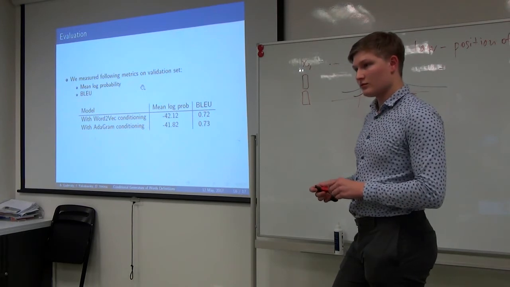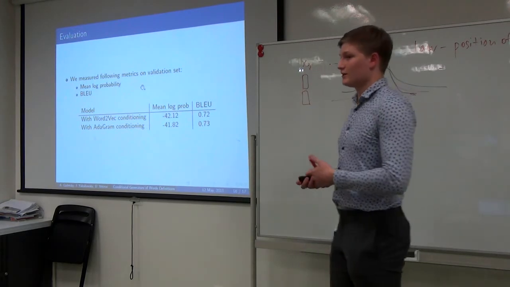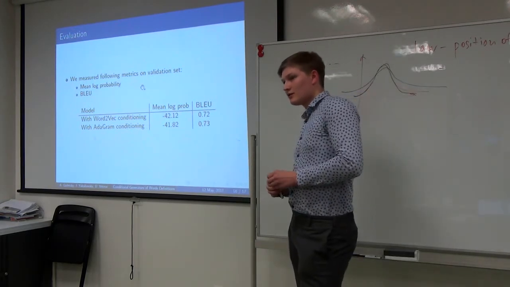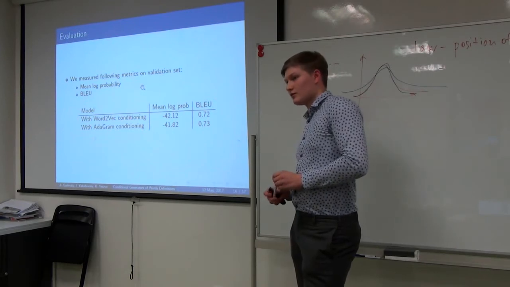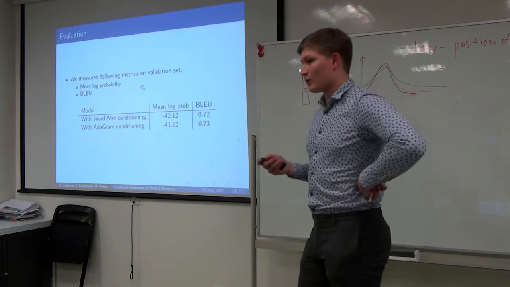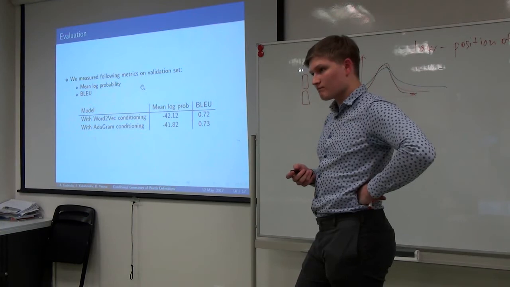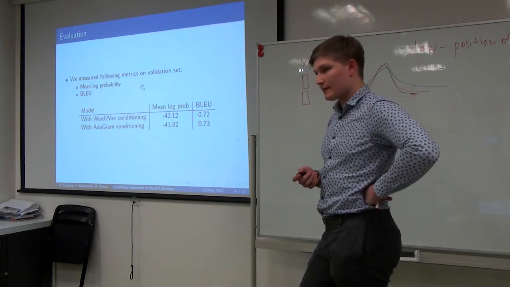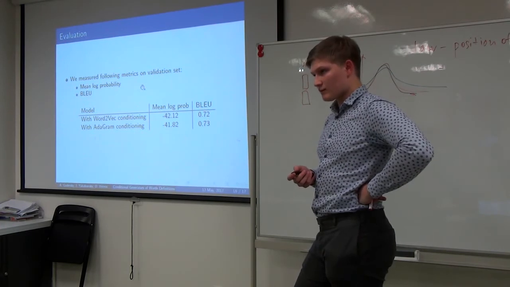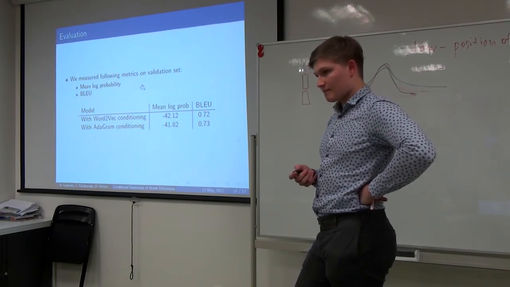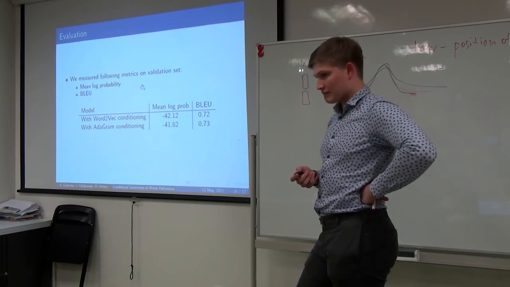And then why should AdaGram work better? We assume that... this is not exactly right, as far as I understood. I don't understand why. For example, assume that the word bank is absent in the training set. Just assume. Okay, but we still have this one definition for the word bank, right? Yes, it was present in the training set, but we have excluded a subset of objects for the validation, right?